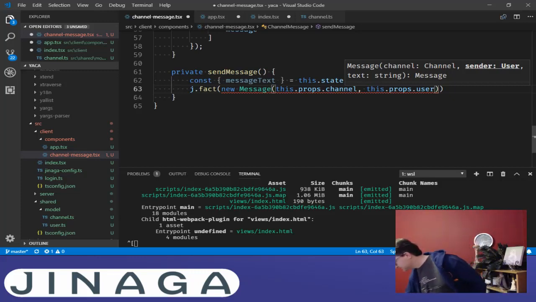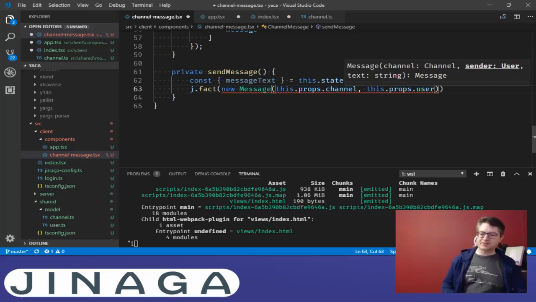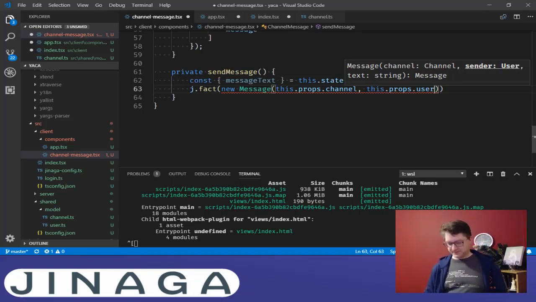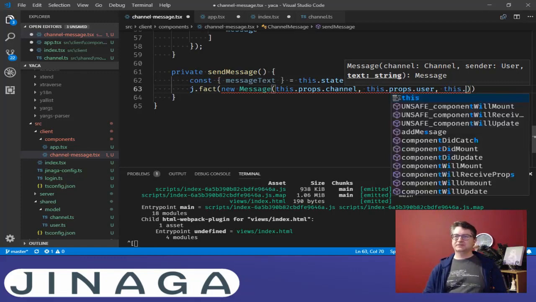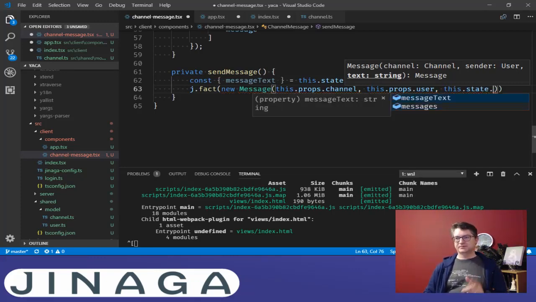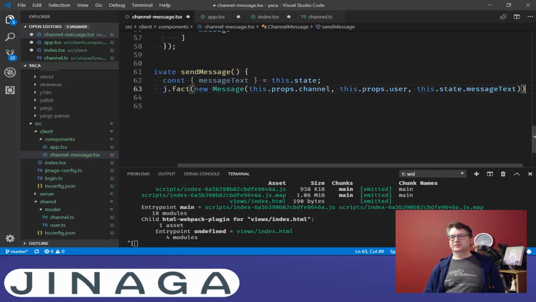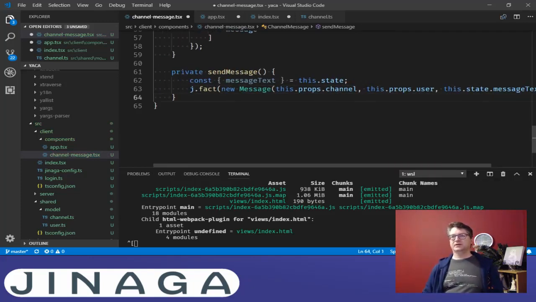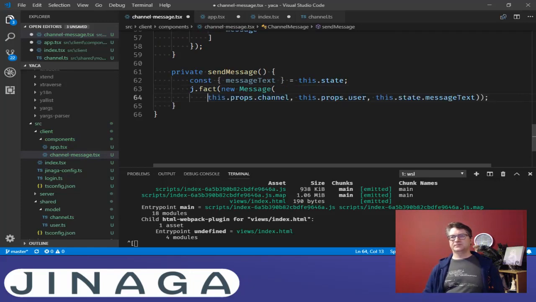In fact, even better, what I want to make part of the starter kit is putting the user into the context, so you can just grab the user from context anytime you need it. But we're not finished here. Now we need the text. That is this.state.message text. Okay, all of that going on. And let's make this a little bit more clear what's happening.